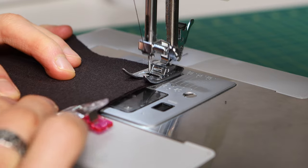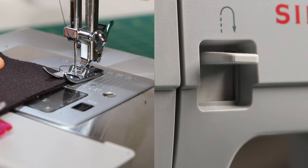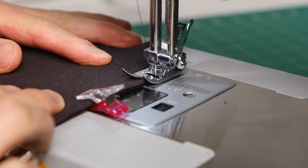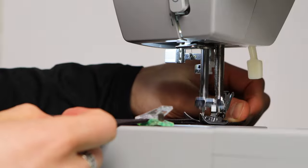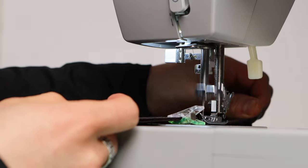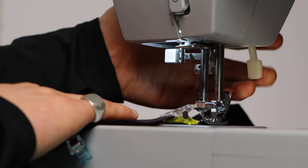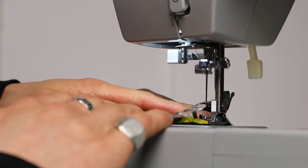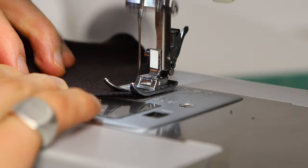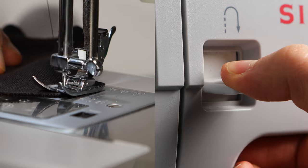Start with a reverse stitch: three stitches forward, three stitches back. Because we're not using a serger, I'm going to have my needle drop just a bit past the edge of the fabric to tie in the ends. Go all the way around from the eyebrows to the back of the neck. Take your time, be steady, don't pull too much. If you feel you're going off track, put the needle down, lift the presser foot, and slightly turn to get back on track — just make sure the needle is in the down position when you lift that presser foot. Remember to back stitch at the end to close off the stitch.